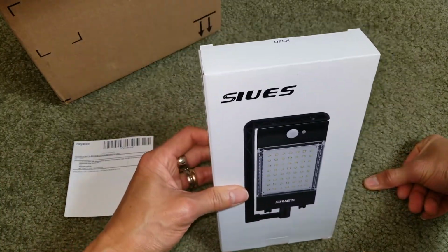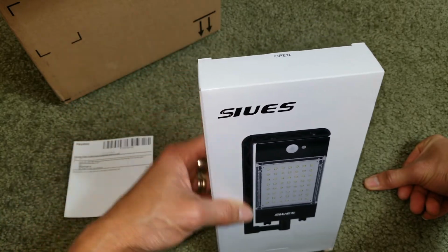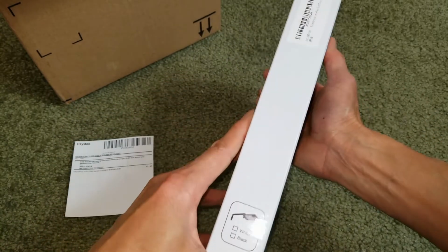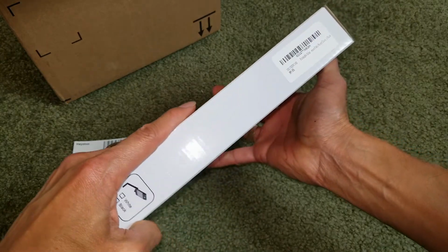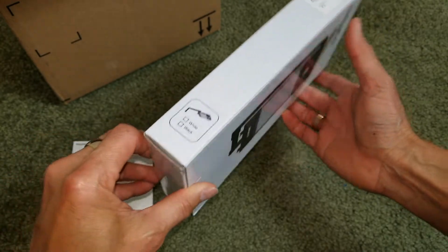This is a single pack. So hopefully Amazon gets it right this time, because I thought she told me she sent the 2-packs. But anyway, let's go and unbox this.